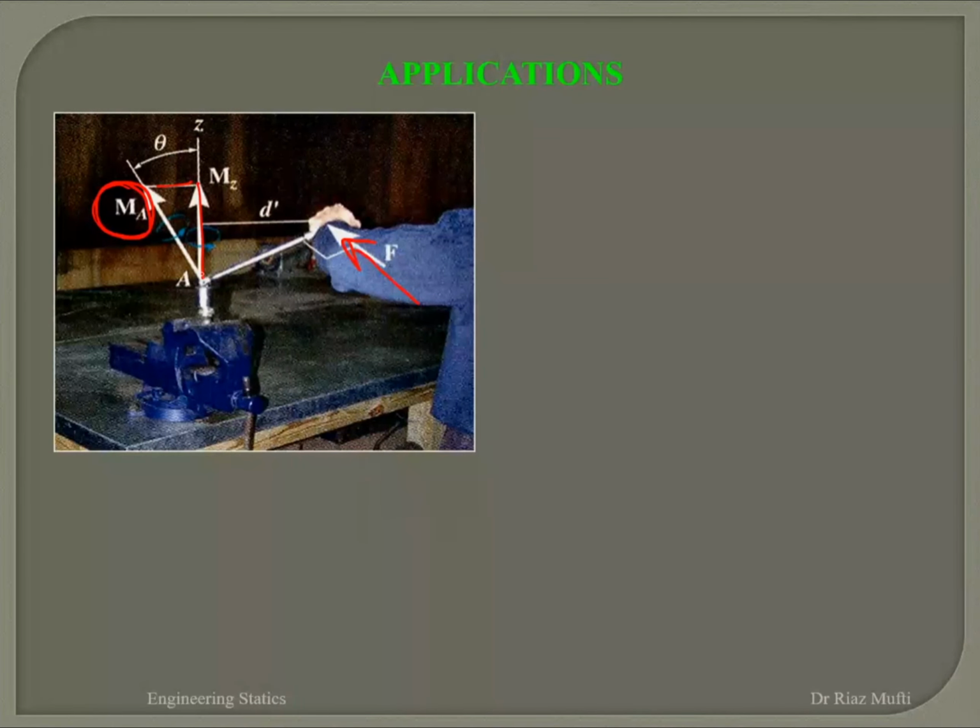So I can get the two components of this moment, and I can realize that it is this component which is useful. So mz is a useful moment, whereas if I write this as mb, this mb is not creating a turning moment along the axis of the nut, so mz is more useful. So in simple words, what we are going to cover in this lecture is, if you know a moment at one point, you can find its component on any of the axes. Is that clear?